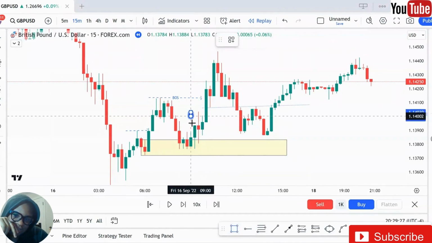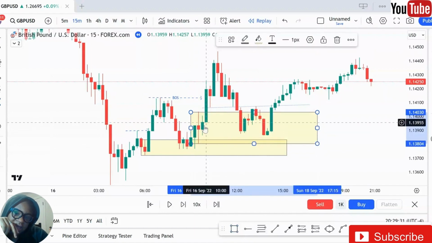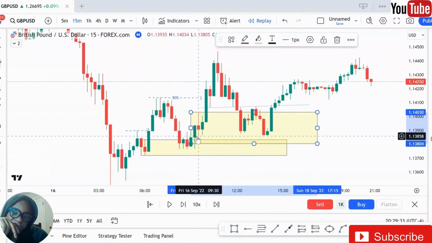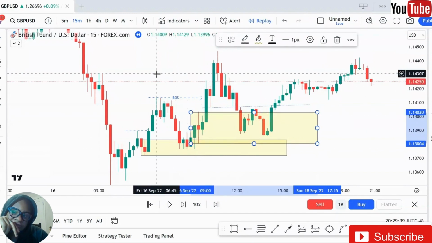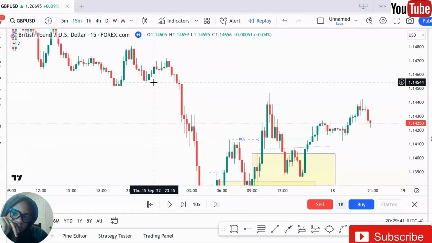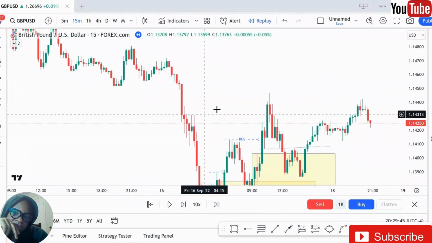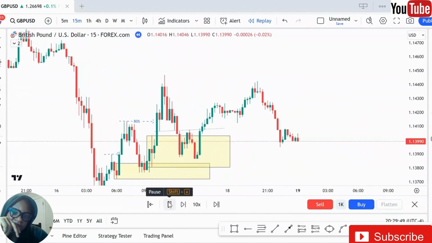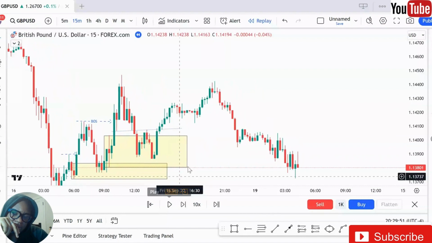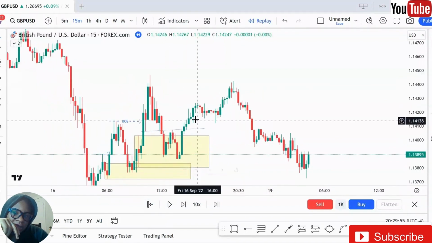Market reacted with this candle, the closest candle before the impulse move. If it's a bullish move, it will be the closest bearish candle before the impulse move, but it must have all these confluences in place. If it's for a bearish momentum, the same thing, the closest bullish candle after the impulse move, and those give you the high confluence they are looking for. So this is how to mark a valid order block.